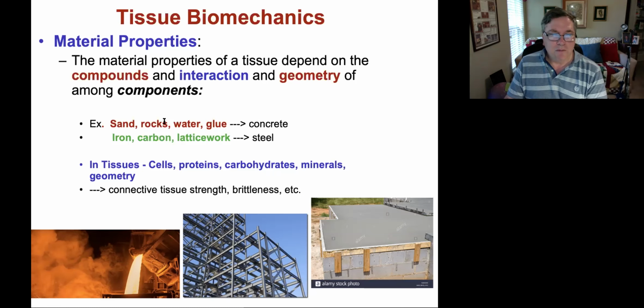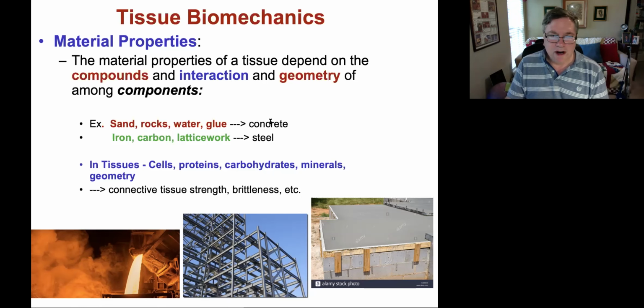The individual components of concrete, sand, rocks, water, glue, by themselves, they don't sound really exciting. And each of them by themselves are not going to be able to hold up a really tall skyscraper. They're just not going to be able to do it. So we needed a material, and if you reinforce it with steel, then it becomes really super strong and can resist against lots of different forces. We needed a material that could really harden, get really tough, could absorb a lot of force and energy, especially against compressive loads while we're trying to build tall buildings.